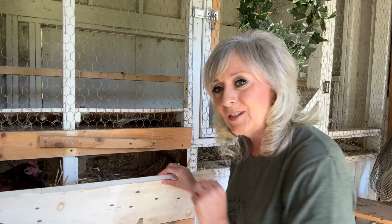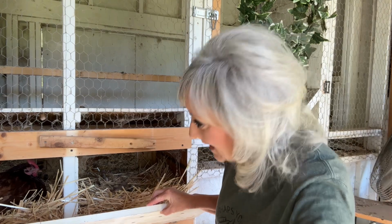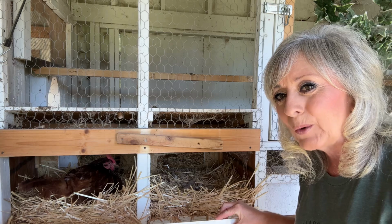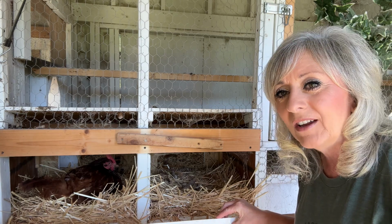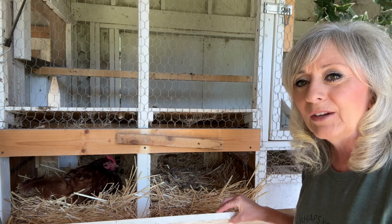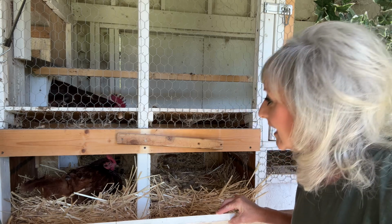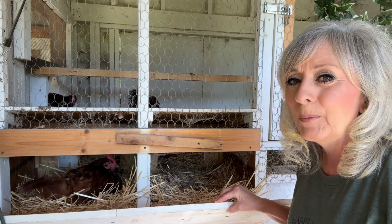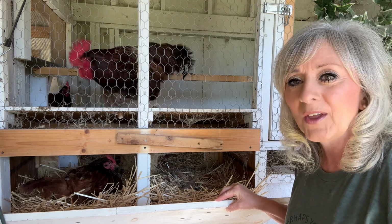I thought I'd come out this morning and check on the chickens. And I have somebody in there trying to lay an egg this morning. So I think I'm going to leave her alone. I know there's probably a couple eggs in there. I'll come out in just a bit and gather the eggs once she's come off the nest. She won't peck me, but I don't want to disturb her. Do her thing.